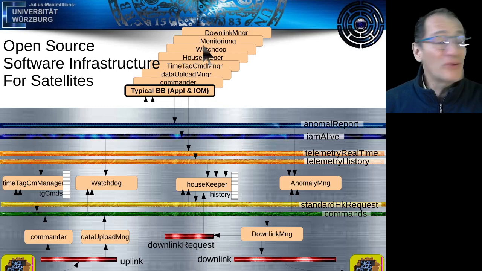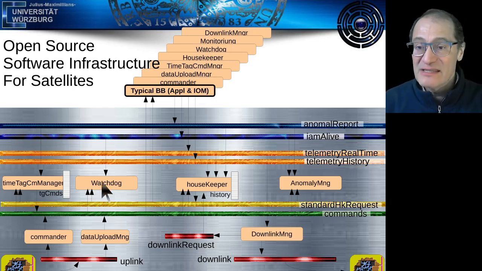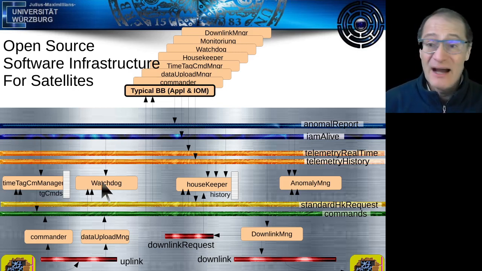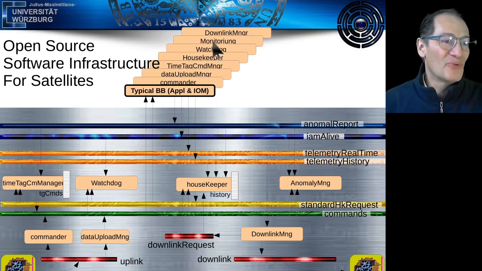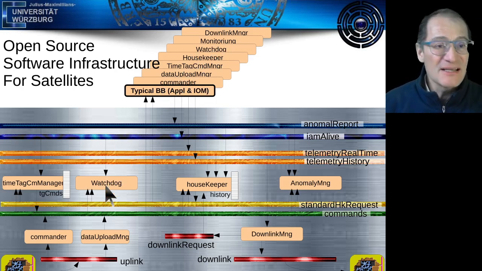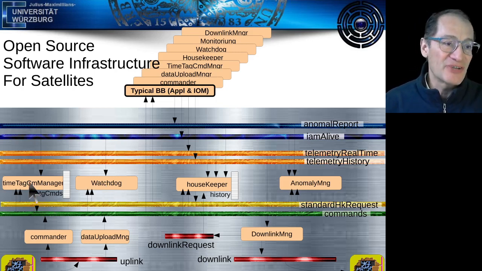If some important applications have problems with timings, if they are not reacting, if they are maybe off or something like this, then this watchdog will reset the hardware. And then this node computer will be started again, and then we have another chance to work correctly. Of course, if we need fault tolerance, we need at least 2 computer nodes which are doing the same. If one is doing a reset, the other one is going to take control and the satellite will not lose control.